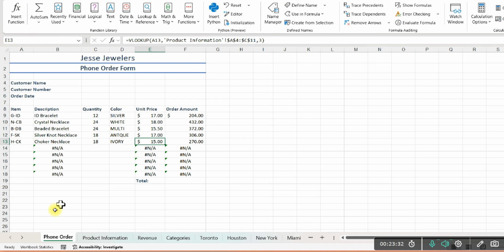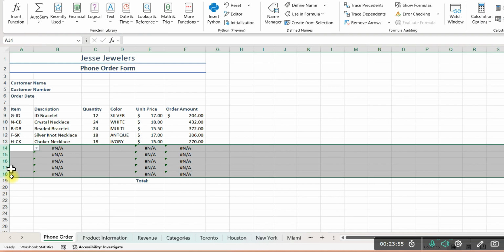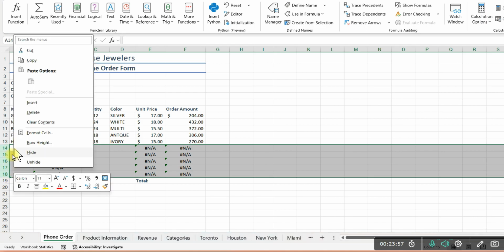So rather than leave it looking a little bit messy, there are other ways to do it, but they're saying, hey, just let's delete the contents of 14 through 18. And we're actually going to select the unused rows and delete them. So bring your mouse over to row heading 14, click on it, drag it all the way down to 18, right mouse click, and delete.